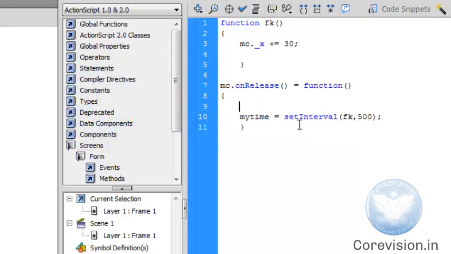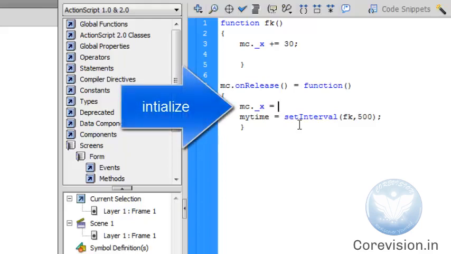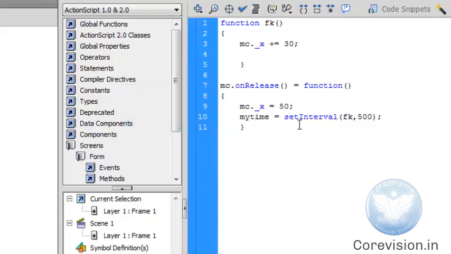And we also need to write here, declare the MC dot underscore x, means x position of our box, which is on 50. Okay, and how to stop this box? If MC dot underscore x is greater than 400.